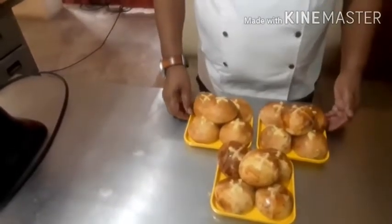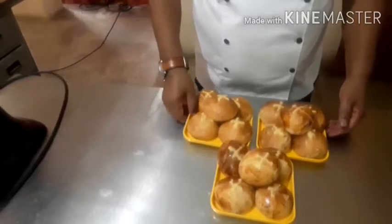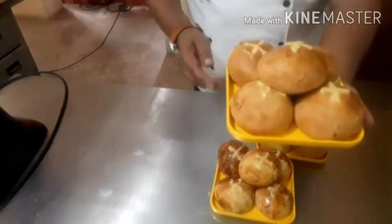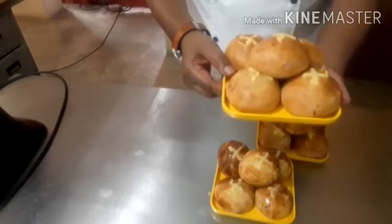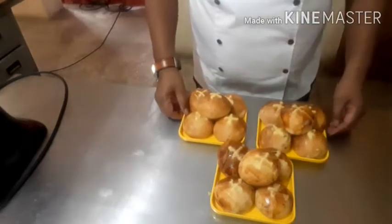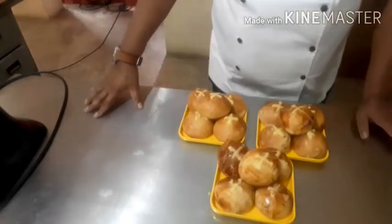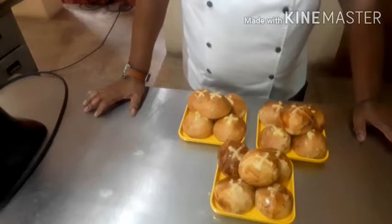So viewers, here JM Baker's Academy is happy to present the hot cross buns for the season. I have shown you the method of making, mixing, baking, and how to make the cross for the hot cross buns. I am sure you will make the same hot cross buns, give it to your neighbors, give it to the church, give it to the poor, and make it an occasion so that you celebrate Easter. And for the coming Easter, let there be hope, and the world will be better in the coming years.